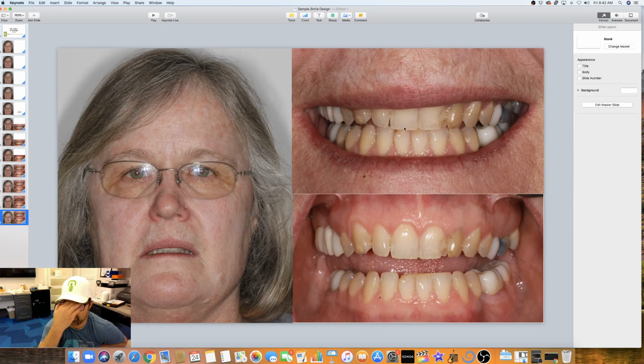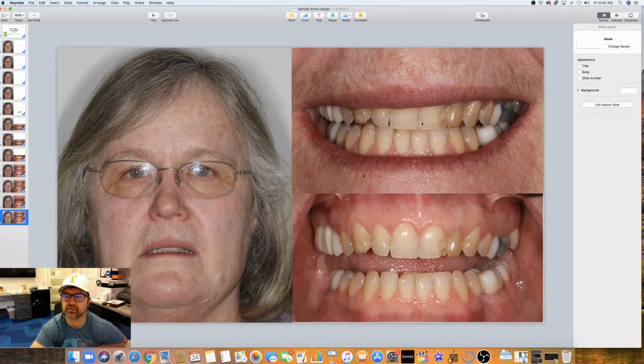Now, if we were to take her lips at rest and then measure how far it goes when she smiles, that lip movement should be within 6 to 8 millimeters. If it's more than that, then you would expect to see more teeth when her lip moves. If we see less than that, we'd expect to see less teeth. Those are important again as people want to say, hey, I want to show more teeth when I smile. I want to show less teeth when I smile. I want to show less gums when I smile. Lots of different techniques to start to accomplish those goals.